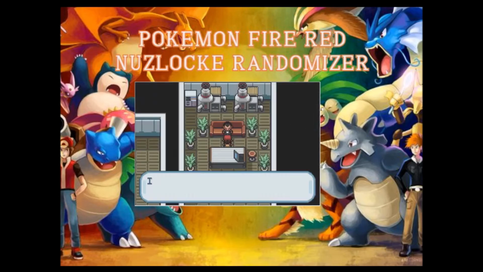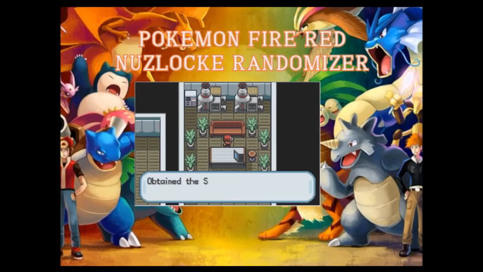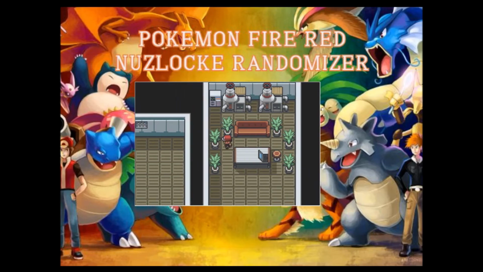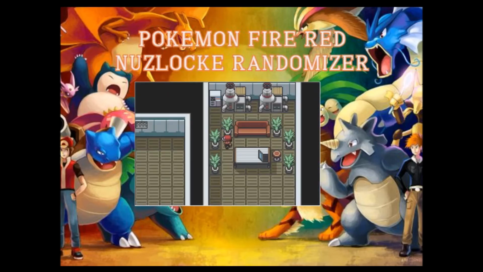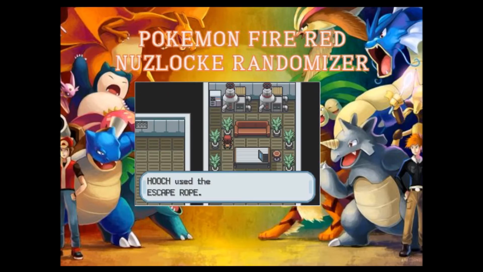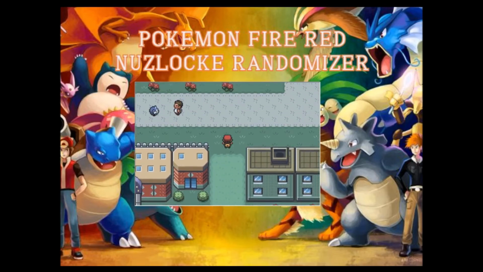$2,900 buckaroonies. Yeah. Step aside. Meet again. And there it is. We have finally found this Silph Scope. Bad. Can I? Yes. Get out of here. I'm gonna track my way through that mess.